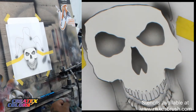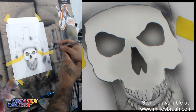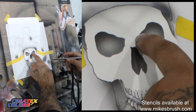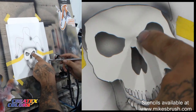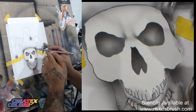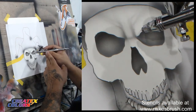And we're going to start with the gray. Going to hit a shadow off the top. Alright, just a nice little shadow around. Going to bring a shadow in with his brow, one side and the other, shading towards the middle, right? Then his eyes here, we're going to bring a nice little shadow side to side, and then right at the corner point here, we're going to bring a nice little dagger stroke up, and that's what's going to give him that mean look, right? See that? You can bend in those dagger strokes a little bit, give him some nice little wrinkles up there on his skull line.